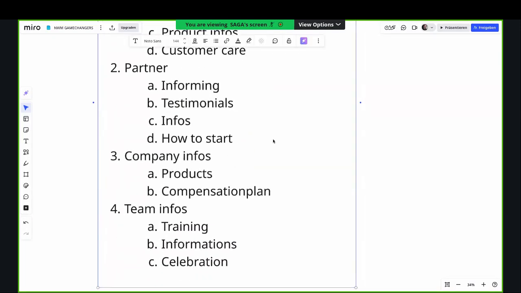Company infos. At some point, it could be interesting to have the company products. Maybe if you have different products and you want to explain someone about the product, or you want to inform a new partner about the new product, then you can come here with having all these products lined up. And maybe you have a video about the compensation plan.